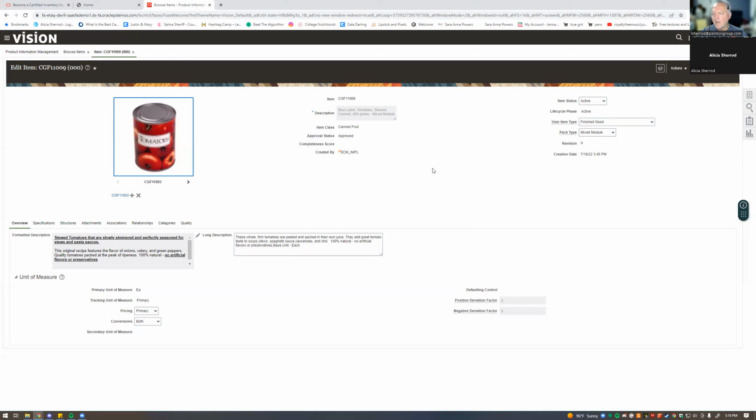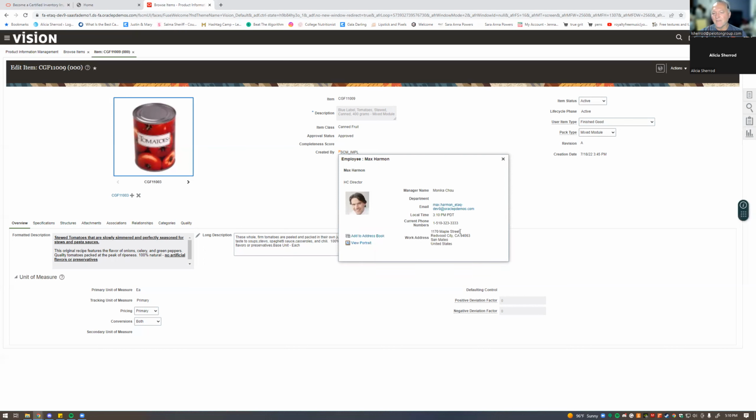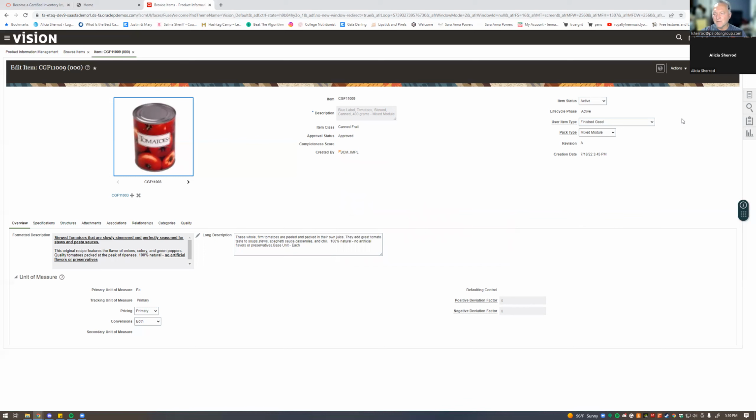And then off to the right there, you have item status, which is active. Does this allow you to contact them? Hover over it and click more. No, it's not that intuitive. Well, it's got all of this information. It's not like it's bringing up an email form, but you can click it and it'll take you there. And anytime you see those little orange things up there, you hover over them and it'll let you do that. So it's kind of neat. It's a lot better than that old EBS stuff I used to show you.